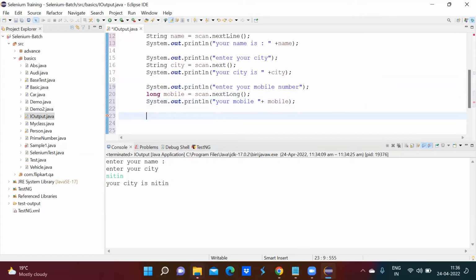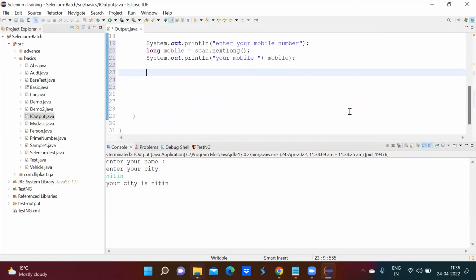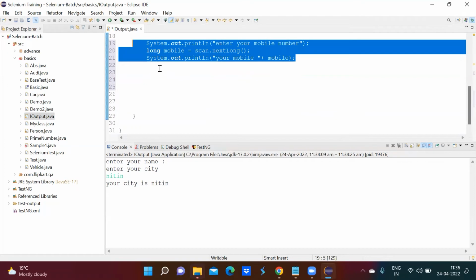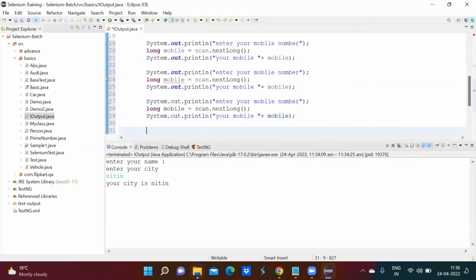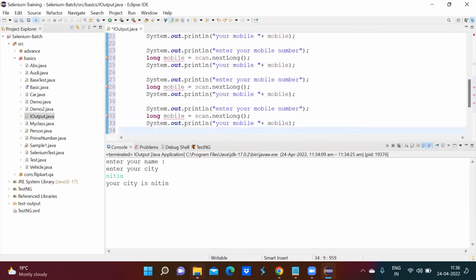Let me just copy paste this three times. So mobile number, then your ID, your value, your character.